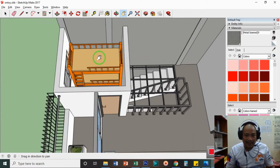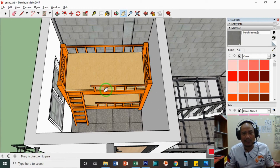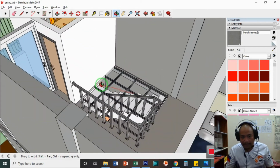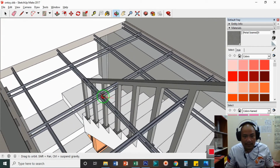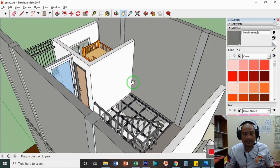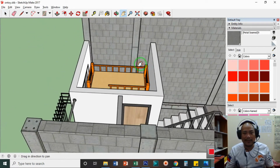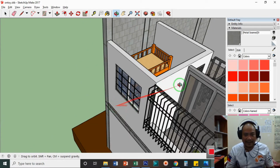And the second bedroom, this is also a tiny bedroom, only around 2x2, because we don't have enough space already. I already used the space. I have a mistake in my drawing. I already maximized the space. So, see, we don't have enough space here to extend the room.